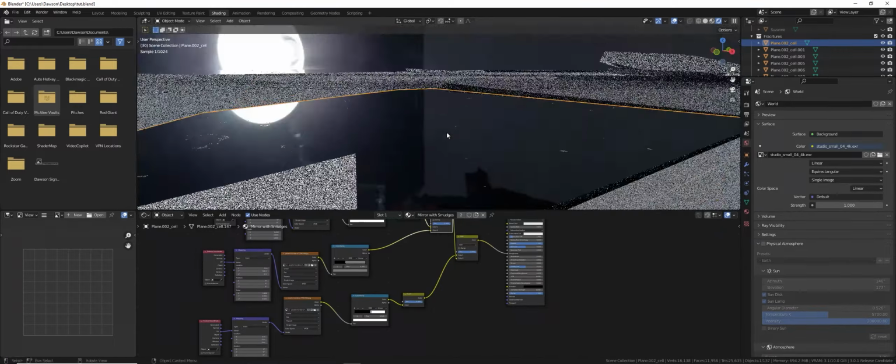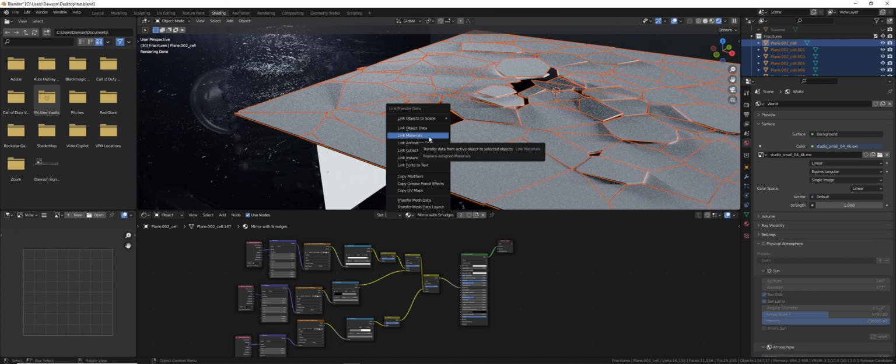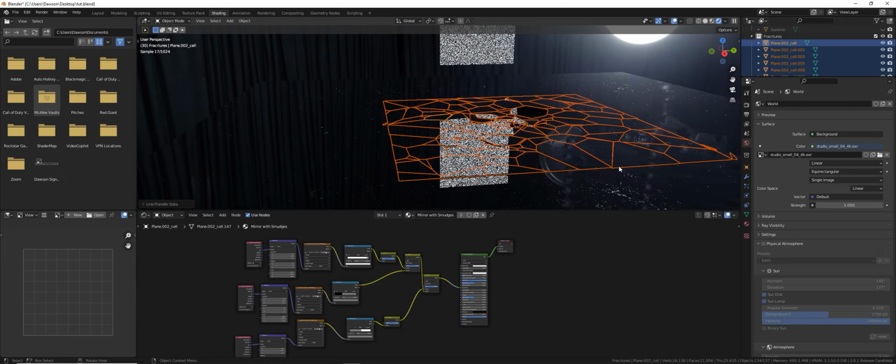In order to do that, I'm going to right click here, select all of our fractures, and you'll see this one that we had already selected remains yellow and the rest of these are orange. That's good. All that means is the thing that you last selected will be yellow. Only one can be yellow. The rest will be orange. And that tells you when you press Control L, you are linking materials from the yellow highlighted selection to the orange selection. So I'm going to select link materials and boom, we've got ourselves a mirror.